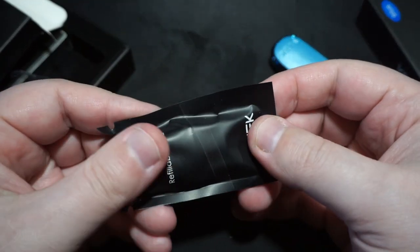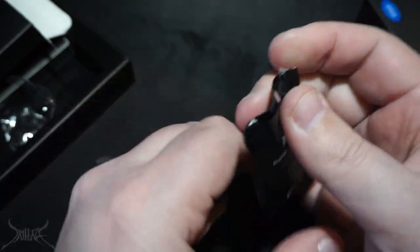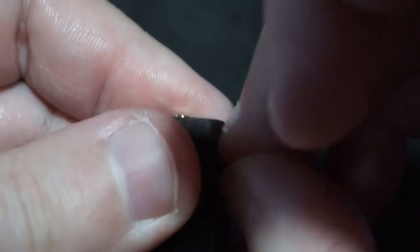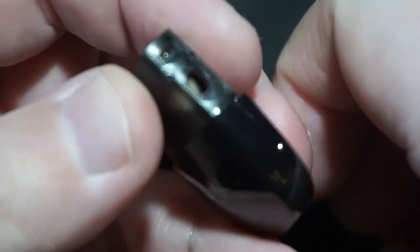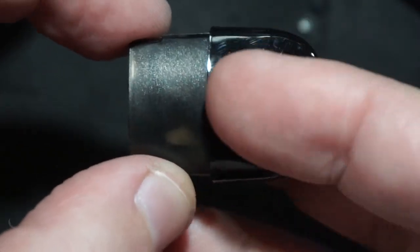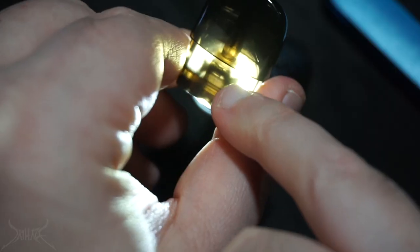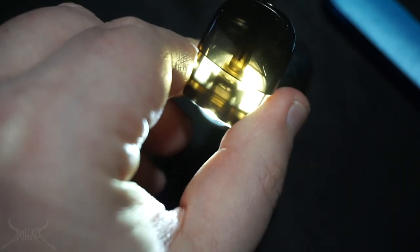Pods that are in this already have the coils pre-built, so you don't have to worry about swapping out the coil. Pod is in fact a very proprietary size. To fill it up, there's this little piece of silicone you're just going to pull out and then fill it up right there on that side. Once you fill this up, let this sit for about 3 to 5 minutes, just so the juice does get into the cotton and get underneath where the coil is. You see your cotton and your coil directly in the center.